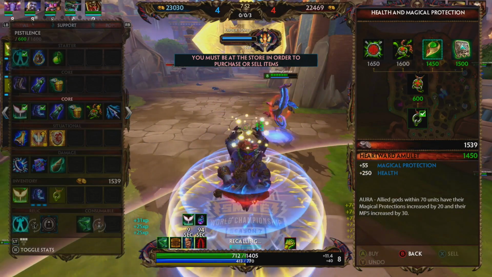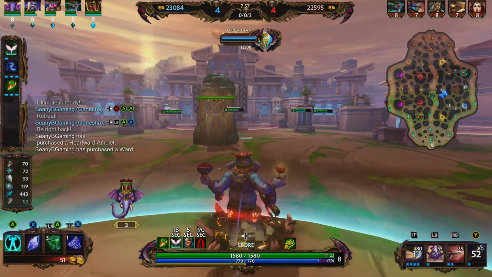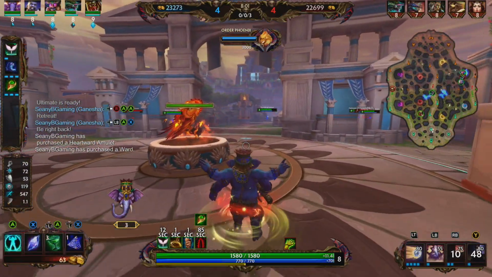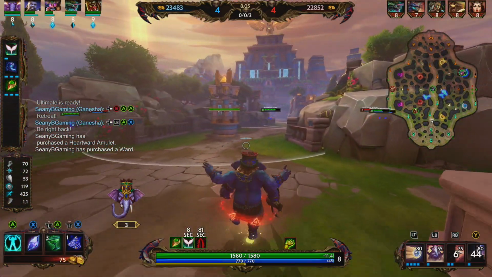We're going to go ahead and back and pick up Heartward Amulet. Heartward Amulet is going to provide us 55 magical protections, 250 health. It has a passive that allies within 70 units are going to gain 15 magical protections and 30 MP5.